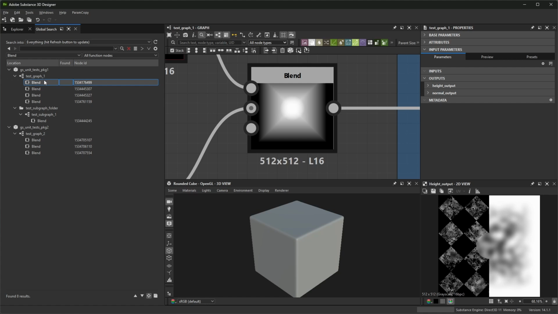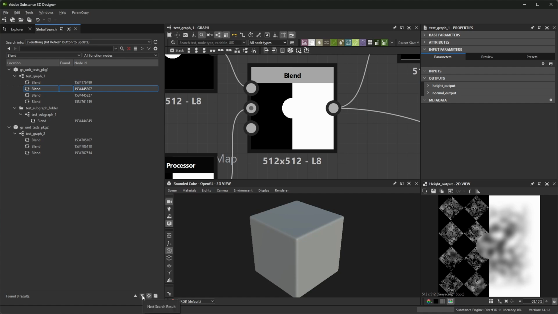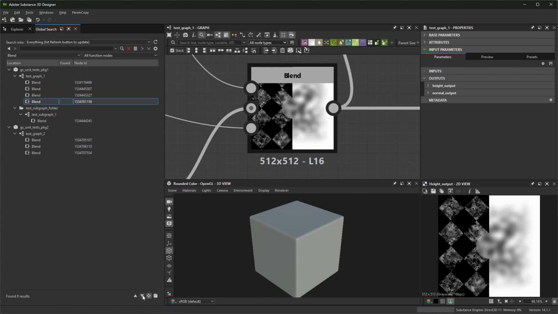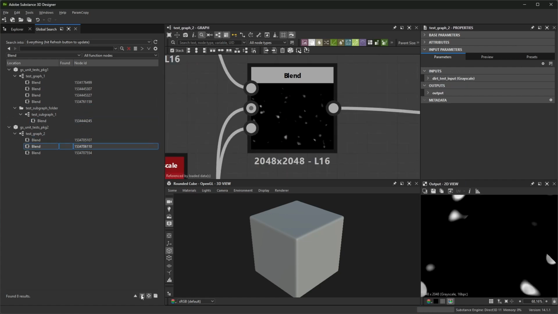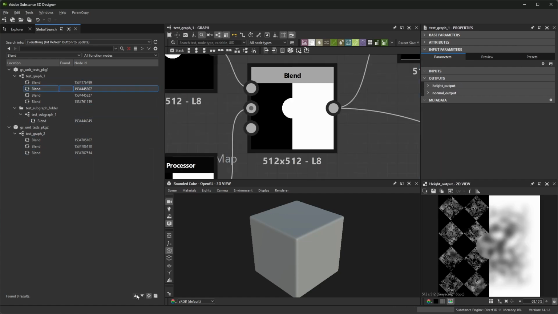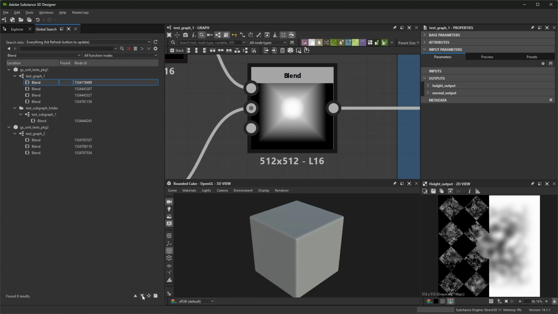It's selecting the first search result, and it's showing me this result in the graph view. And here I can go to the next blend, and the next, and the next, and again the next, like this. I can go back, and when I get to the end, it starts at the beginning. If I uncheck this, then it's only navigating here, but it's not showing anything more inside the graph view. So let's enable this again.